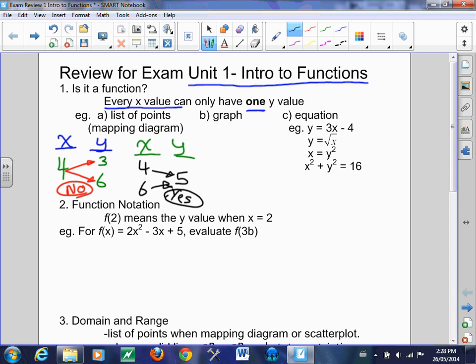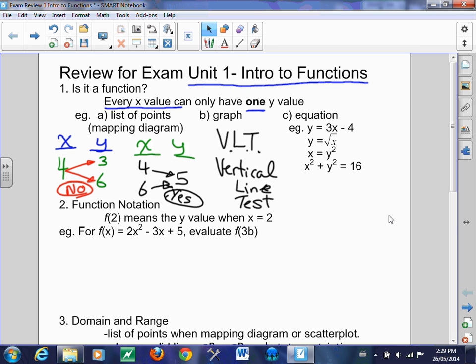Okay? If you're given a graph, just remember in order to test if it's a function, you're going to use the vertical line test, VLT, and you can use that short form on your exam. I'm not worried about it as long as you say VLT. For those who forget, I'm going to write it out. Vertical line test. So you just take a vertical line, ladies and gentlemen. You go from left to right, and if it only hits your function at one point every time as you go from left to right, then it's a function. If it hits more than one spot, two or more, then it is not a function.